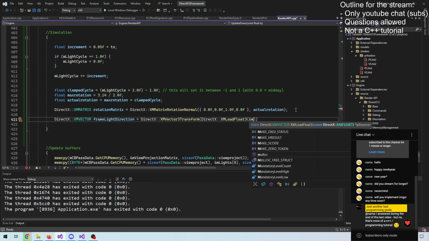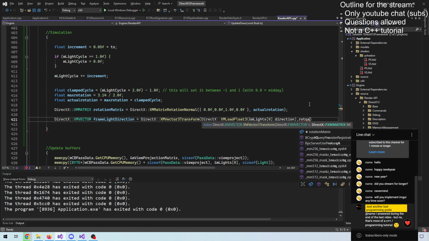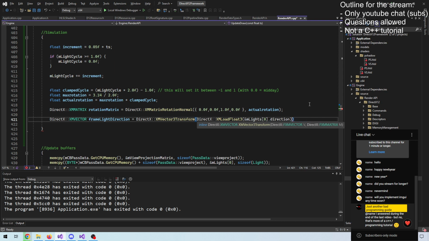So we access our light direction here, and then we want to pass in our rotation matrix. And this is our frame-based light direction.